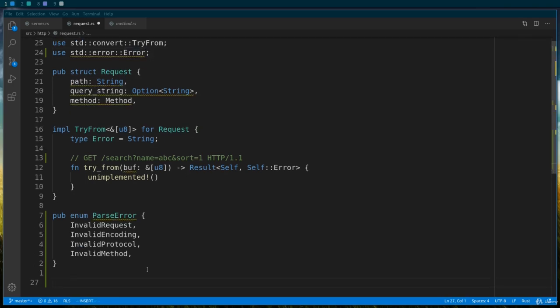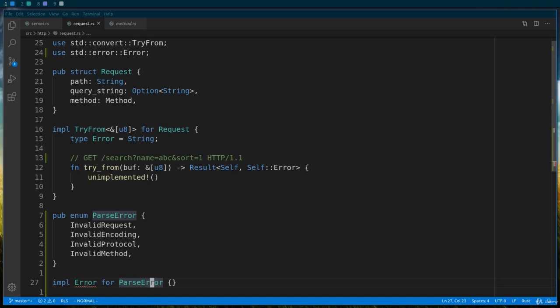And now we can just implement Error for our ParseError, and we'll leave an empty body here. It is not necessary to implement the Error trait for our custom error. We can stick it into a result like that, but by implementing the Error trait, it will force us to meet some basic expectations for error types.